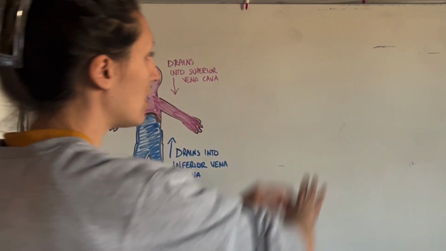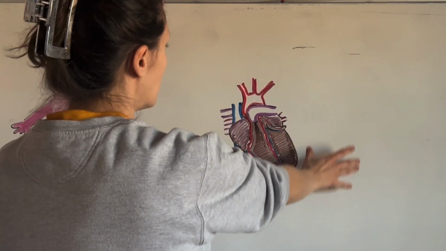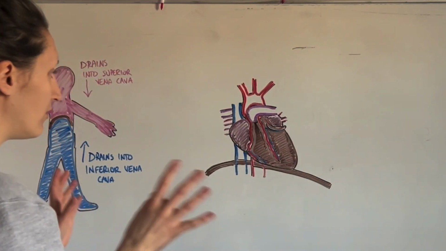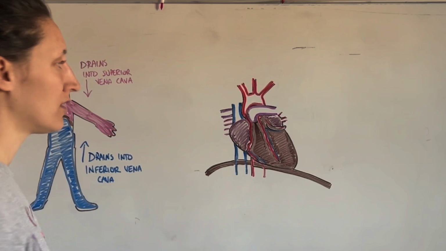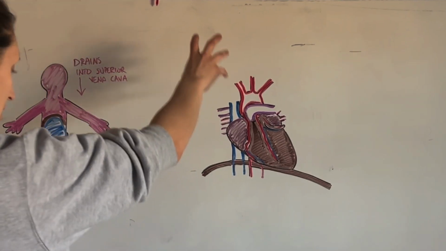And now we're going to pull up a thorax. All right, so I've added in a heart. I'm going to add in the lungs on either side, our right and our left lung. But before we do that, I want to cover some anatomy of our great vessels. So we just talked about the superior and inferior vena cava, and I want to bring them up here.